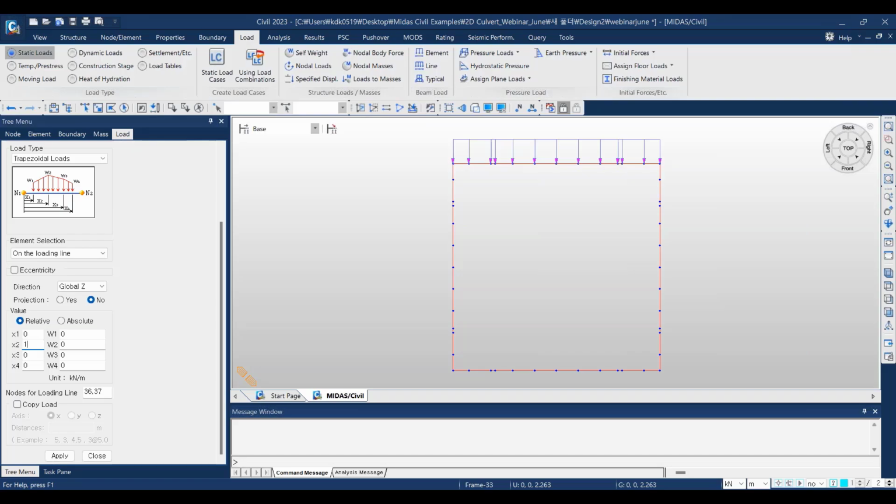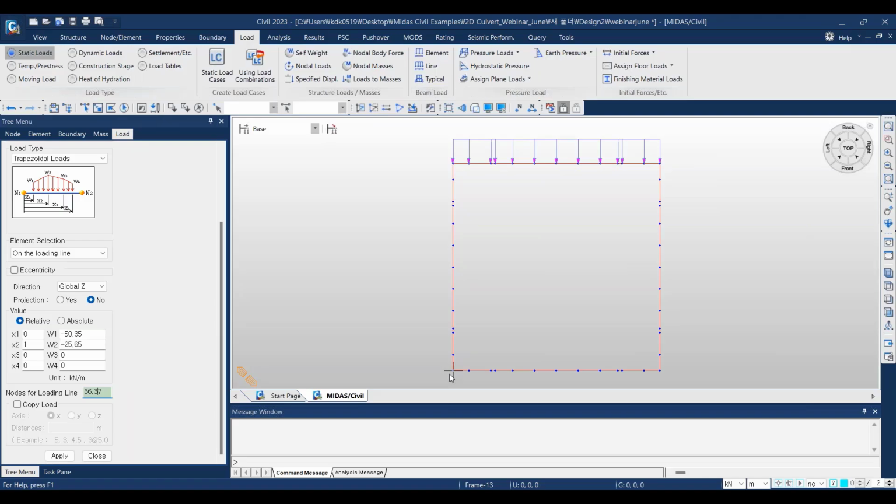It depends on the node you are going to click for the first time. Is minus 25.65. Then you click here, then select here and here for the trapezoid.